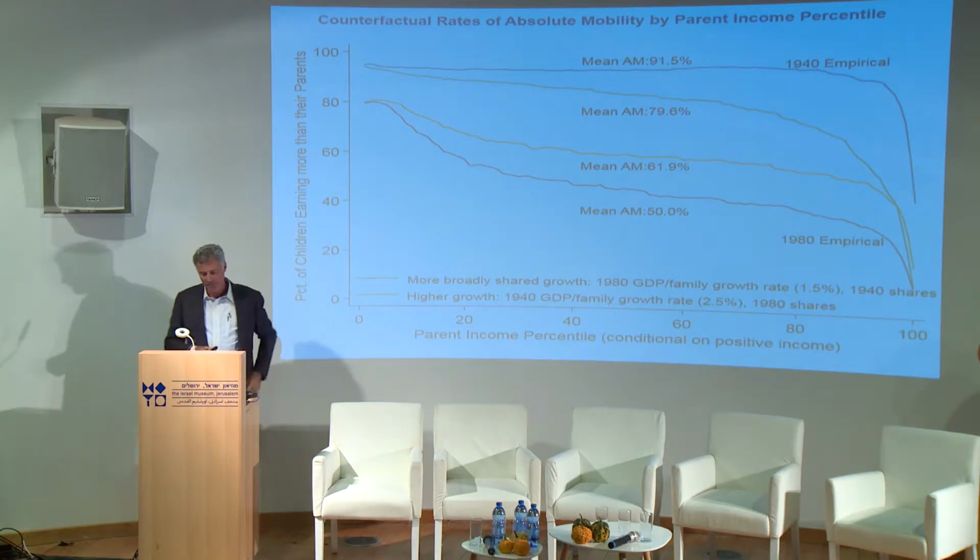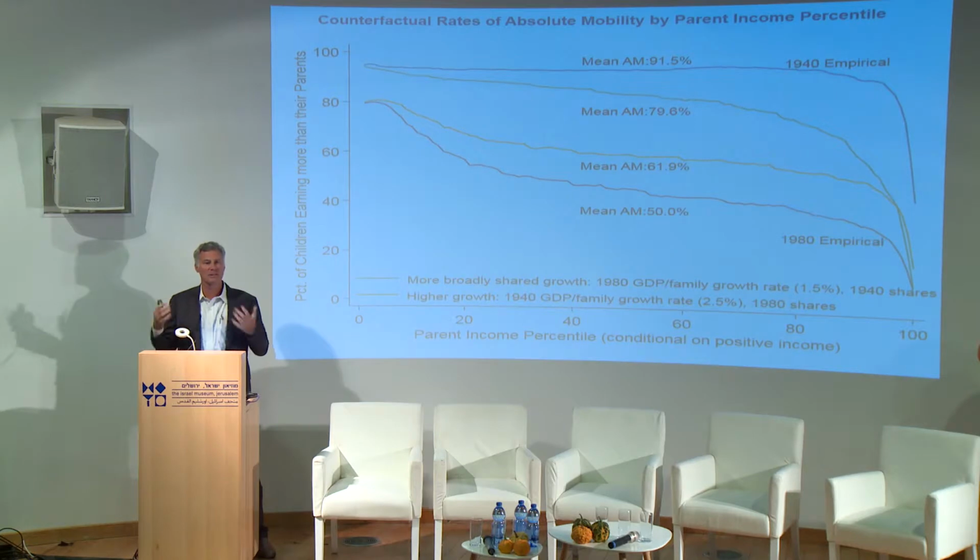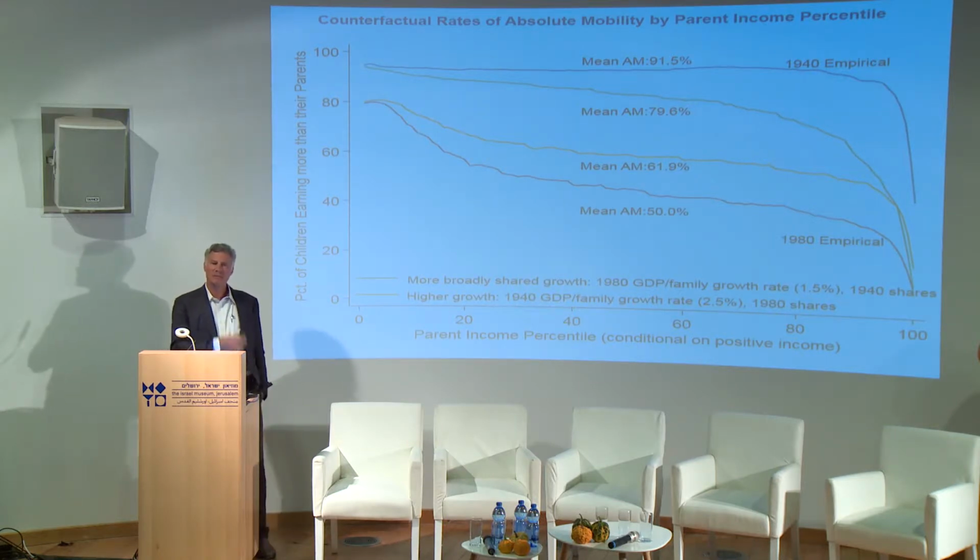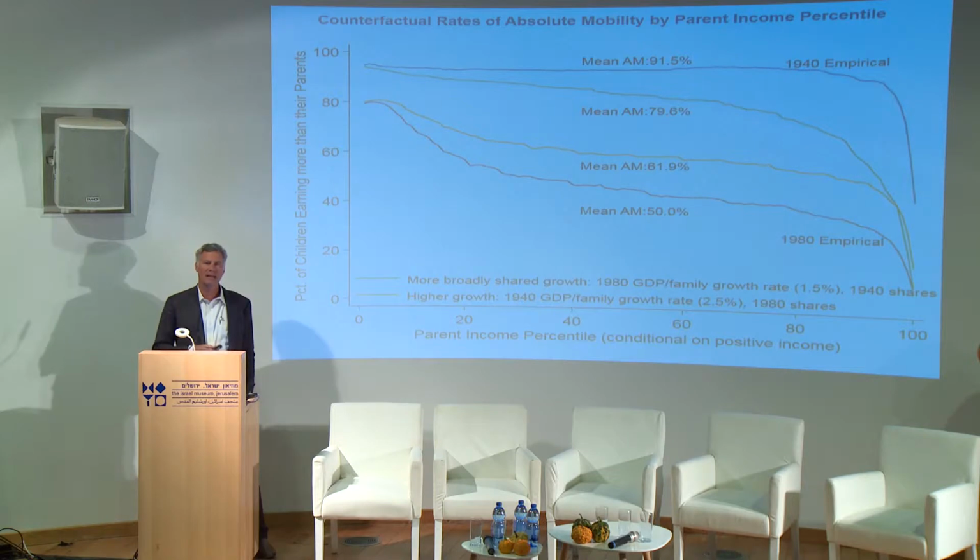So about 3/4 of the decline is due to the change in the distribution of income, roughly 1/4 due to slower growth, is the way I interpret these figures. And that's actually quite shocking, because I think the way that the fading American dream is often discussed is we just need faster growth. We just need to get back to the growth rates that we had before the 1970s, and that'll cure all of our problems. And it turns out that'll help. I think it's necessary, but it's not sufficient.